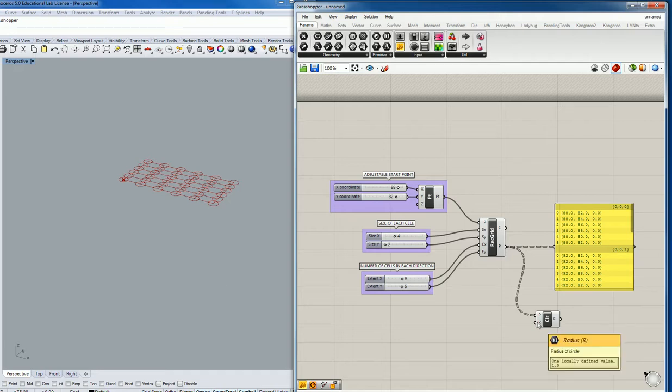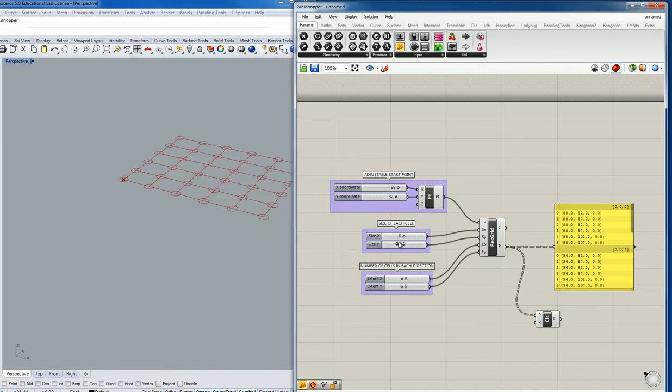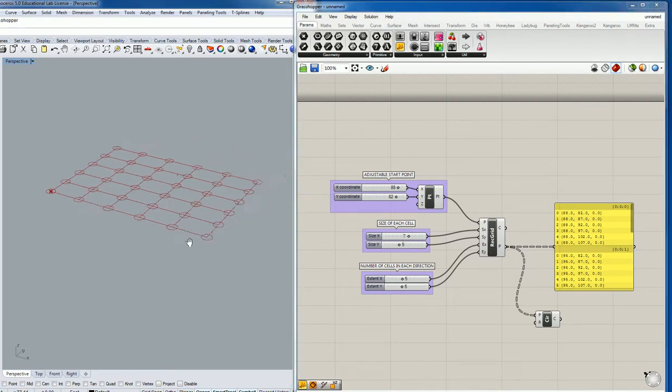Note that I can change the size of my cells. So if these circles are now too close together, I can adjust my size to leave some space between them. Okay? And so I've done that. I've gone ahead and just kind of adjusted it. I can also put a number slider in for the radius. And so I'm going to go from 1 less than 5. And we'll feed that in and see what we get.